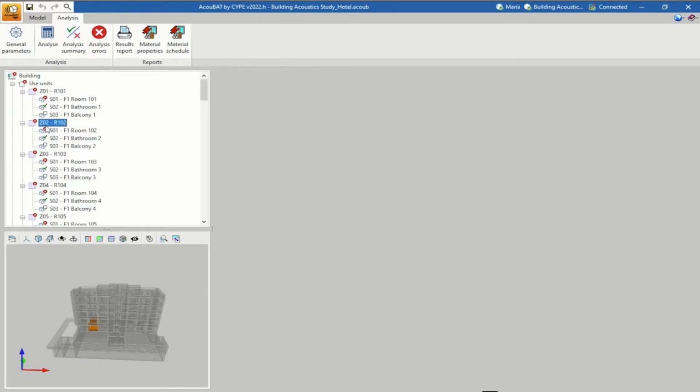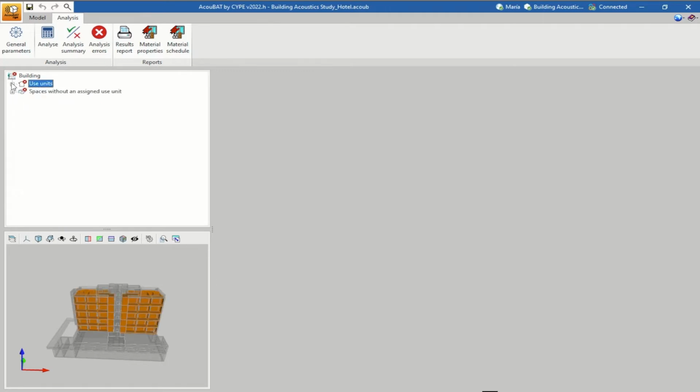because what I have shown you before was the final value, but I'm sure you want to know the detail of the calculation. Okay, this is very easy to do, very intuitive. That's what we have tried to do, a user-friendly program. So as you see here in this window, there's a built-in tree. You can search for starters from use units or for spaces without an assigned use unit.